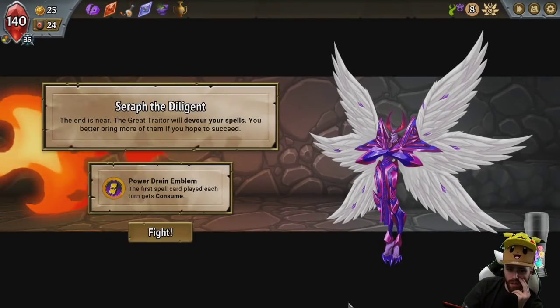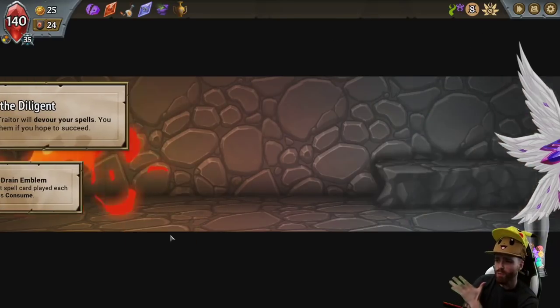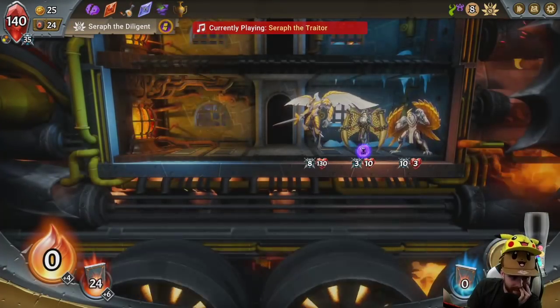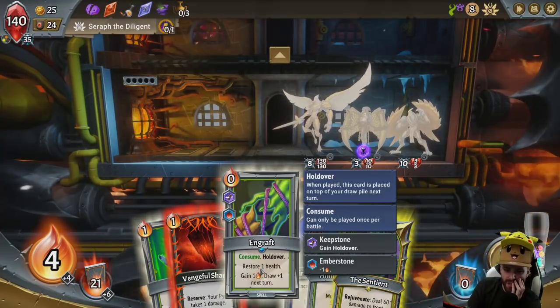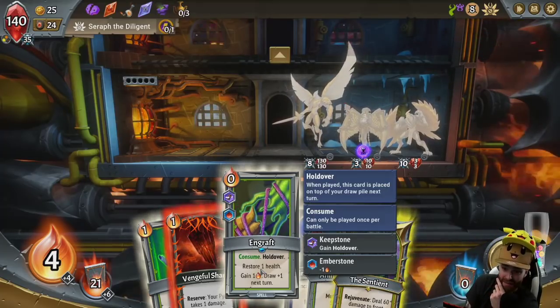This guy looks like a marijuana leaf. The first spell card played each turn gets consumed. I forgot about that. We should have kept more of our... Oh, I forgot about that. That's less than good. All of our engrafts are gonna be consumed. That's really, really bad, actually.